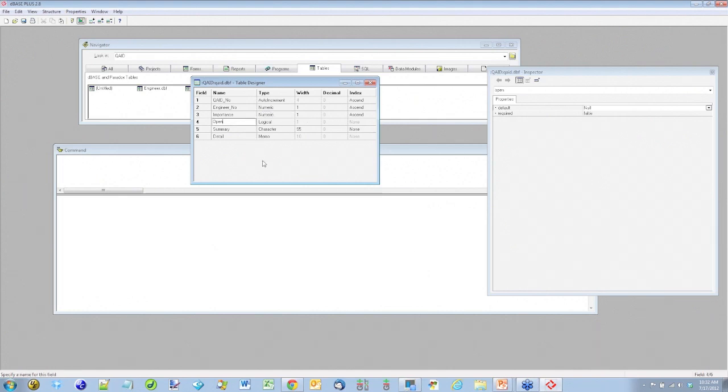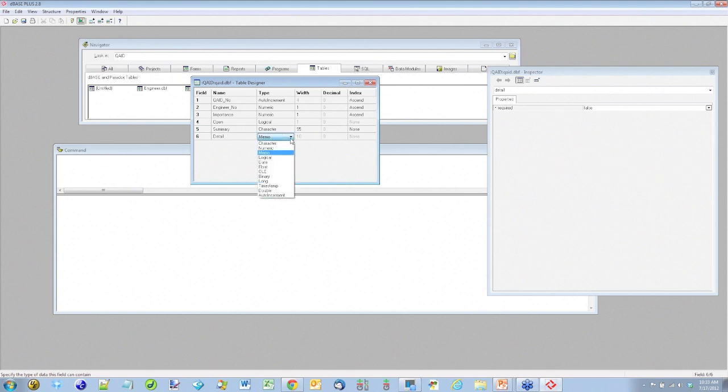The next, I want an open field, which basically tells me whether or not this issue is still open or if it's closed. So we're going to use that as a logical value. Then I'm going to have a summary of what the issue is, and it's just going to be a regular character type. And a width of about 95 characters sounds good for a good description or a good summary. And if there are any details, such as an example of the program, some bit of code, or just a long-winded explanation, we can put that in a memo field, which is pretty much just limited by the amount of memory that you have available.